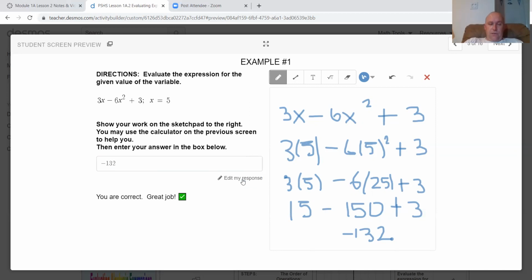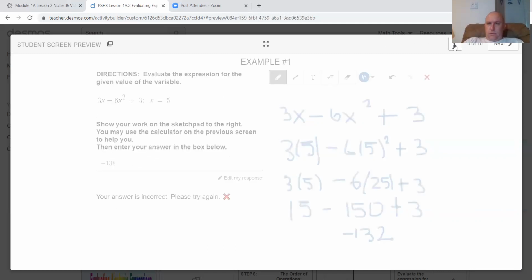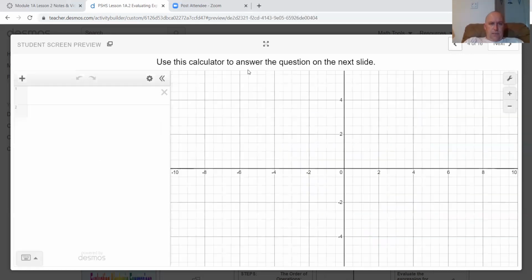All right, moment of truth. Let's see if this answer is good, and it will tell you if you have the correct answer. If you do put the wrong answer in, like the negative 138 that we said, it will actually tell you it's wrong, just so you can see how Desmos actually works. Now, we can also, whoops, it says we can use the calculator to the other side.